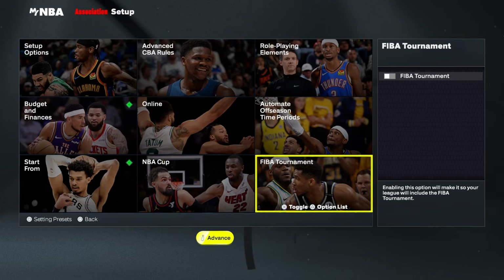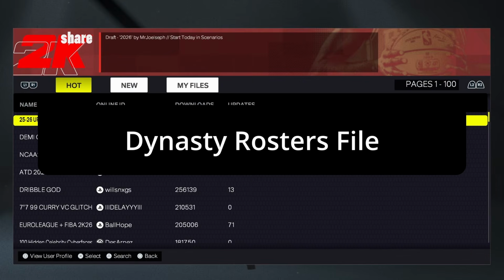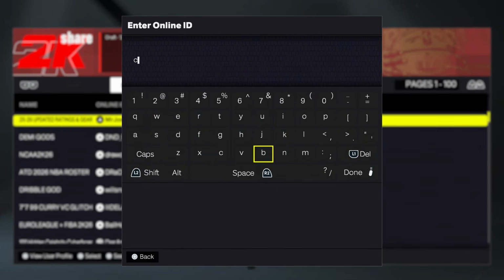However, if you do come across a player and their jersey number is not correct and you want to correct it, all you have to do is go into the navigation menu in MyNBA, go to League News, go to the history of the league, and then team by team, you could go ahead and manually select to unretire numbers.